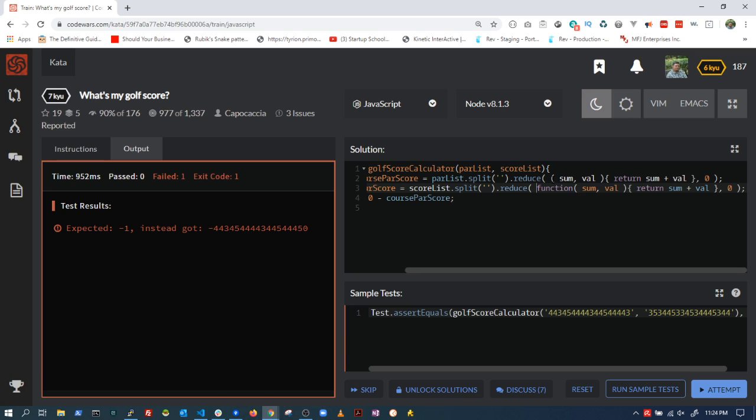Let me just try something here. Not sure why it's misbehaving, so I'm going to do some shorthand here.